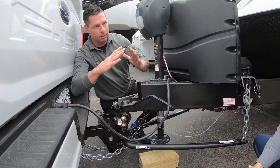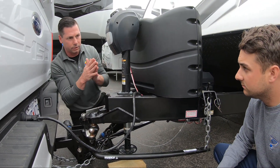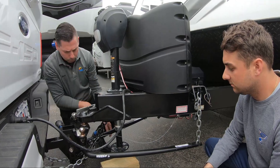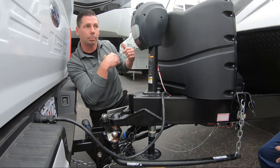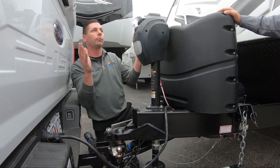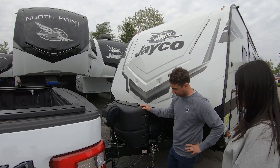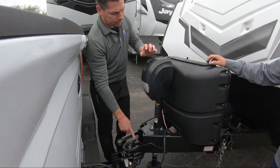The reason we're doing this is: when we take these bars off, the higher you get the front end of the camper, the easier it's going to be to take these bars off. These bars take all of our tongue weight off and distribute it through the whole camper and the truck — that way we're not riding down the road looking like this; we're riding down the road nice and level and safe. Then I'm going to put a block by the wheel — always chalk your wheels so your camper can't roll when we disconnect it.